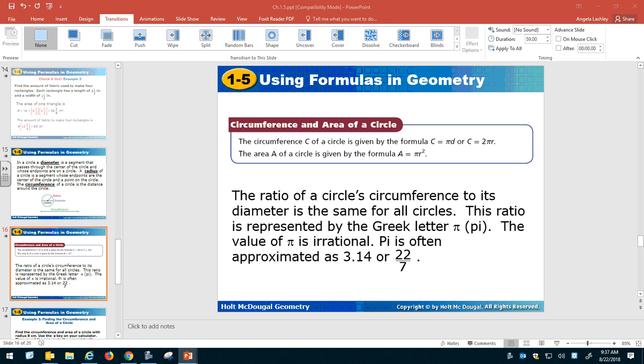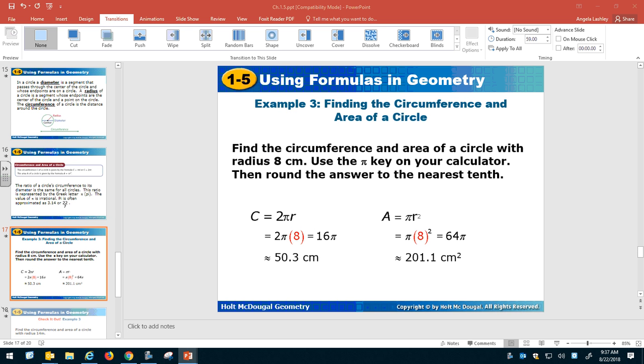Okay, and like I said, we are not going to use 3.14. We are not going to use 22/7. If we round, we're going to use the pi button on the calculator and round after we've used the full value of pi. And I know people will say, well, it's still not the full value because pi goes on how far? Forever. So the calculator isn't really using the full value of pi, but it's using more terms of pi than we would if we used 3.14 or 22/7. So we're going to use the pi button.